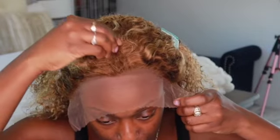Yeah, we'll see how this goes. All right, so we're pulling that back like that, and then yeah, and like I said, I don't plan on leaving this on because in Bermuda this would not go at all, right? Too humid, it just don't work. And it's a really humid heat, not a dry heat.